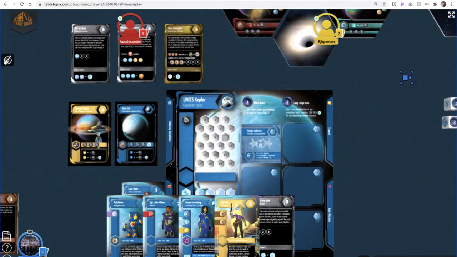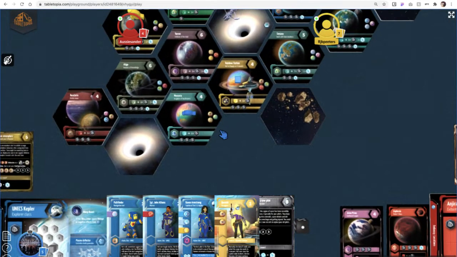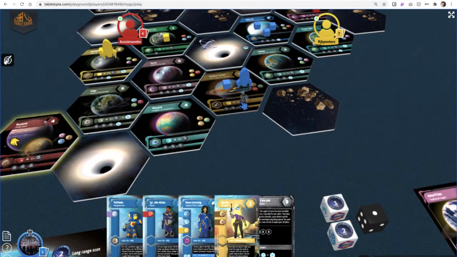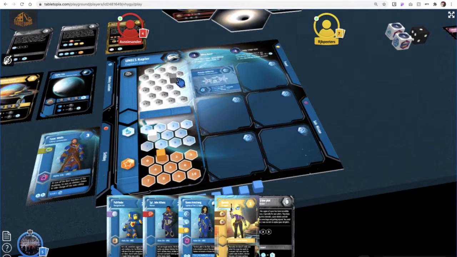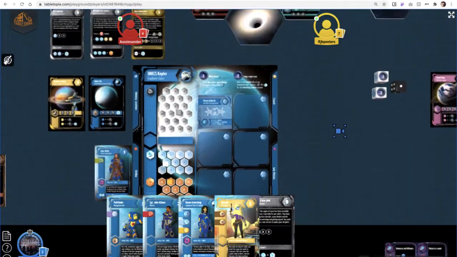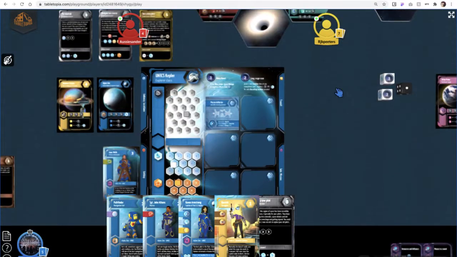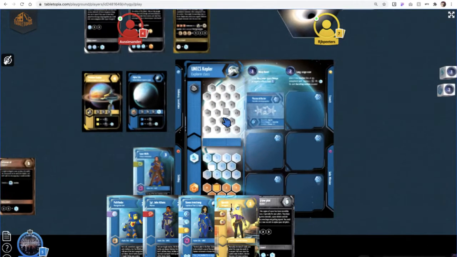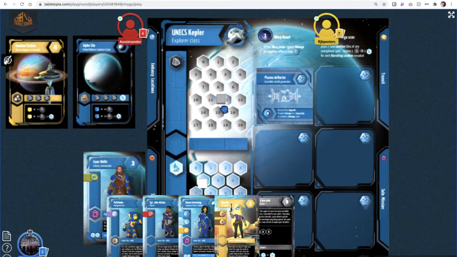I can still move. And that is what I'm going to do. And since I haven't picked up the resources at Rainbow Station yet, I can do that now. So I get three more. One, two, three. So I'm at 12. And what I'm doing now is I'm going to upgrade my embassy there, which is going to cost me a lot, 7. But I have 12, so it's fine. 2, 3, 4, 5, 6, 7. So I still have 5.